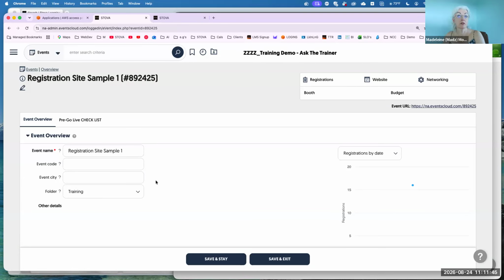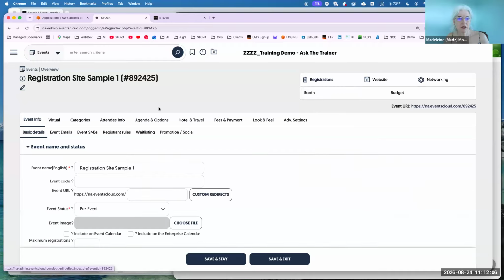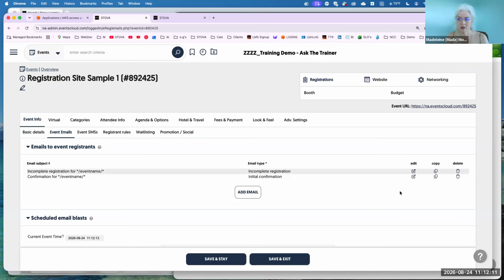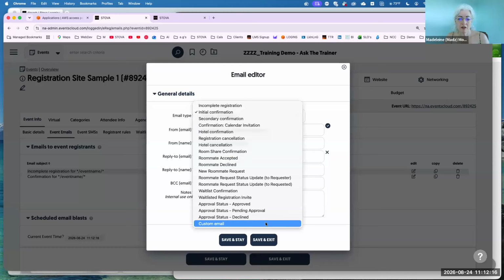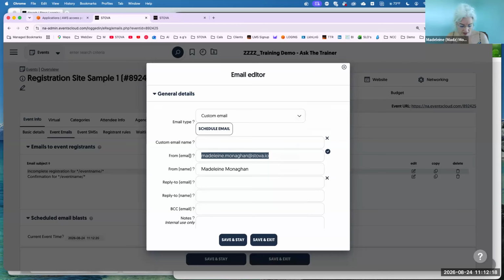of the required questions. So maybe you'll have the hotel contract uploaded, the date of the mailing list to be mailed associated with this event, or you might have budgetary information in here. So have a look at the overview tab, add your custom tabs and add in that information. Now I'm going to head back into the registration settings because we might have lots of emails associated with this event. And I might have lots of custom emails associated with this event.